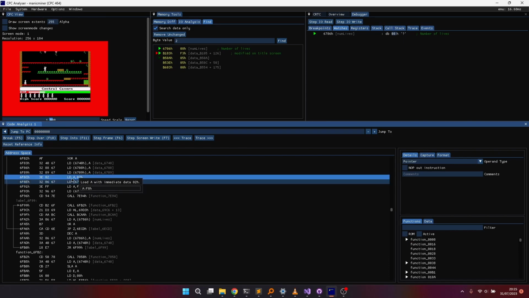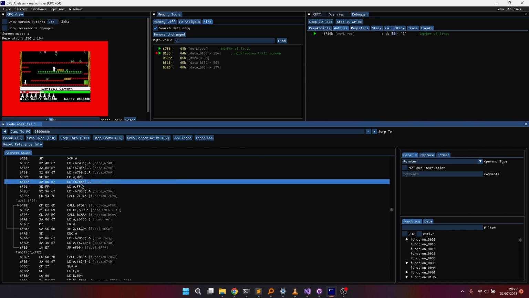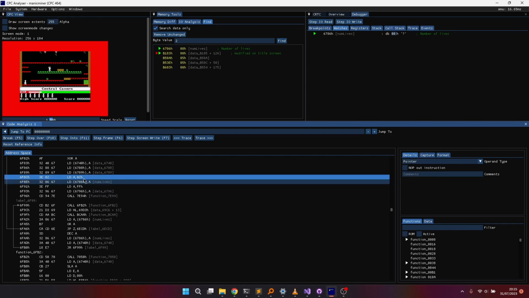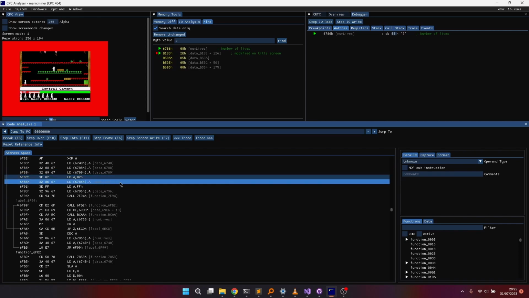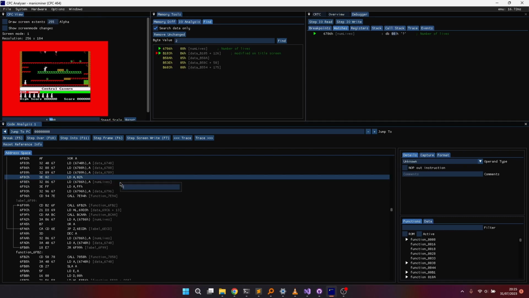So we're loading 2 into A, and then A gets loaded into there. I would imagine that's the code that gets executed when you start a game, so that sets your initial number of lives. So we could put a comment there, set initial number of lives to 2.